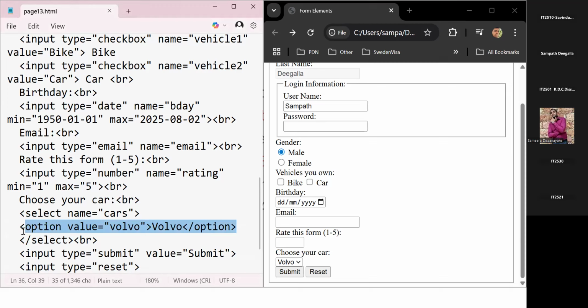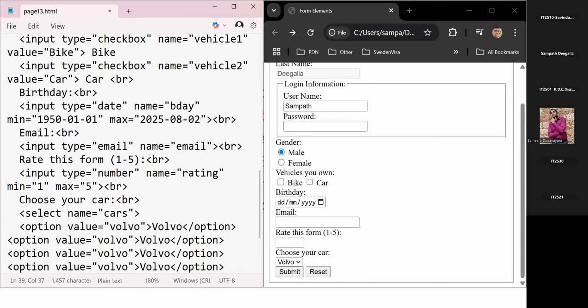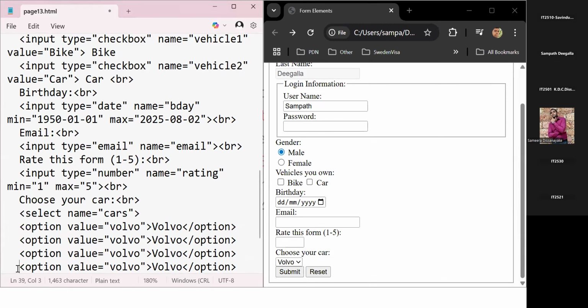So I'm going to add multiple elements. Now you can notice that I have put focus.